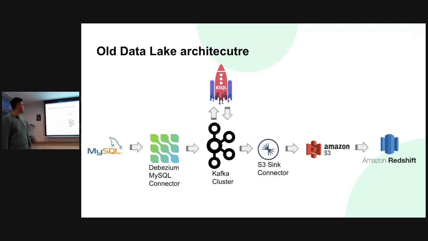My usage is to put data into a data warehouse or data lake, because the queries that I would use to query MySQL are very different compared to analytical queries like aggregations and joins, using a data warehouse like Redshift. So basically, we want to sync data from Kafka to a data warehouse. We use KSQL, an open source streaming framework, to do some stream processing, like extracting JSON columns into new columns, and doing some filtering and cleaning. And we have the open source S3 sync connector, implemented by Confluent, the Kafka company. Once data is synced on S3, we have a periodic batch job that loads data from S3 to Redshift.